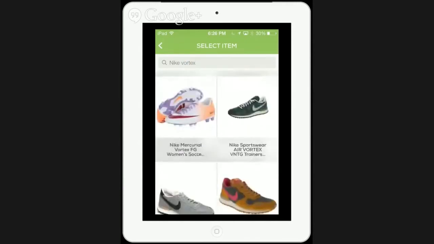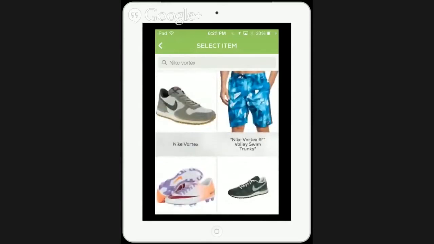But what you're going to see here at final rendition is every single image that pops up in the retail search. Remember, what you're looking at right now is the retail search. Just off of the word Nike and the word Vortex, it went out and searched 18,000 retailers and found every image that it could with Vortex. So you've got some Vortex Nike shorts, the Vortex soccer shoes, another Vortex that looks like a running shoe. So it's going to bring up all the images it can out of retail. What we don't see right now is the pricing on each one of those images, but you're going to.